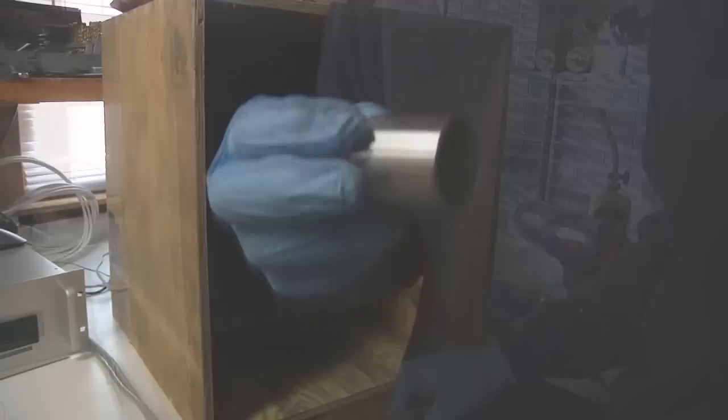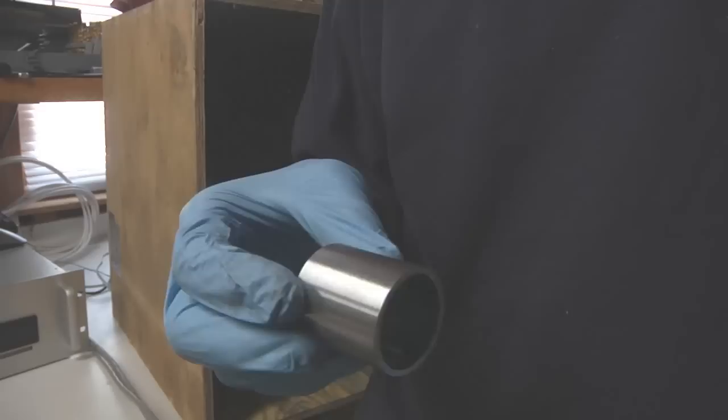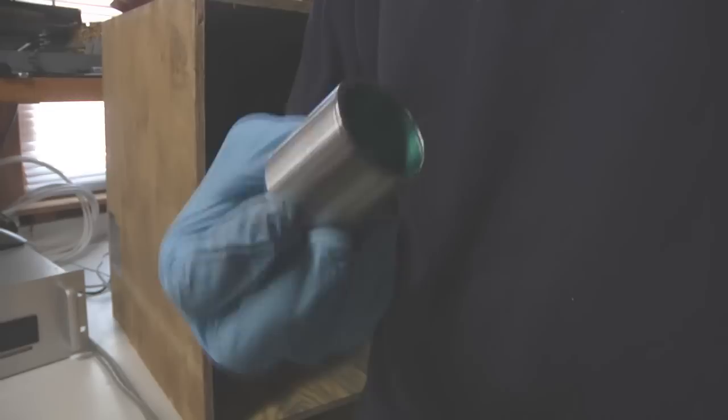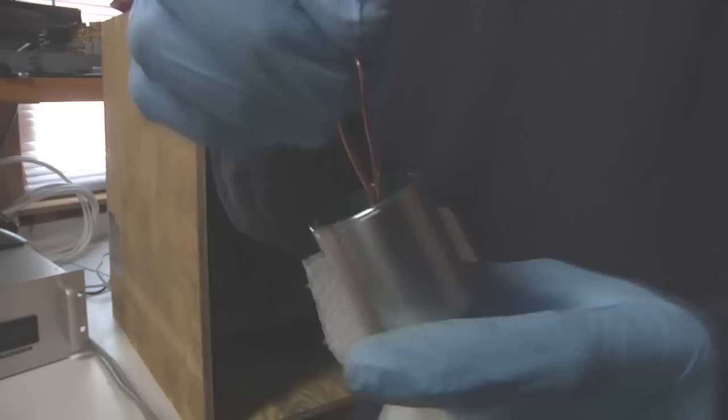So part preparation is really everything with powder coating. If you don't do a good job preparing your part, you're not going to get great results. But thankfully, I've found that it doesn't take magical preparation techniques to get good results. This is a part that I turned down on my lathe. It's a little optical component. And I've got this set up with a custom hanger.